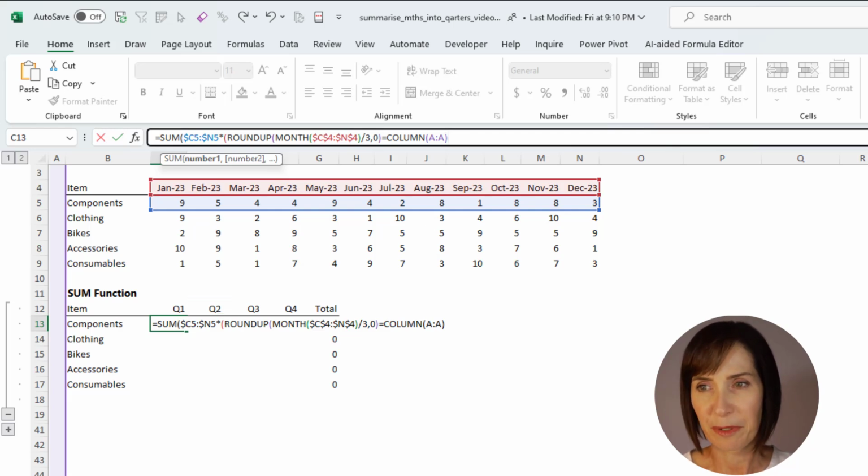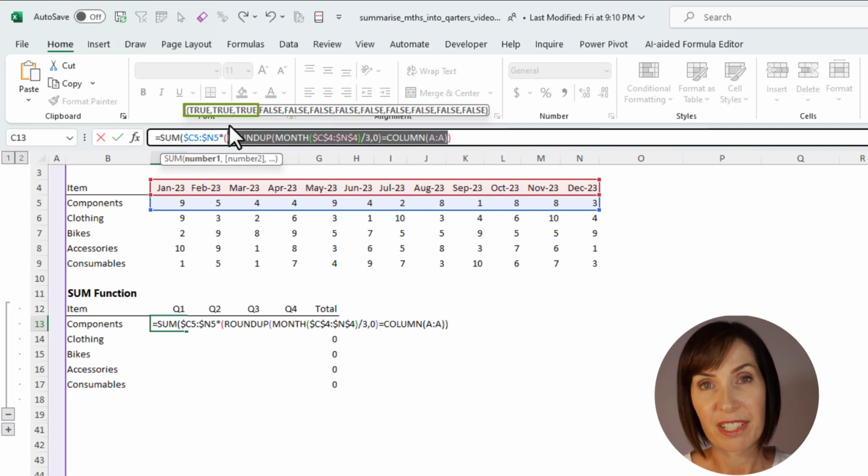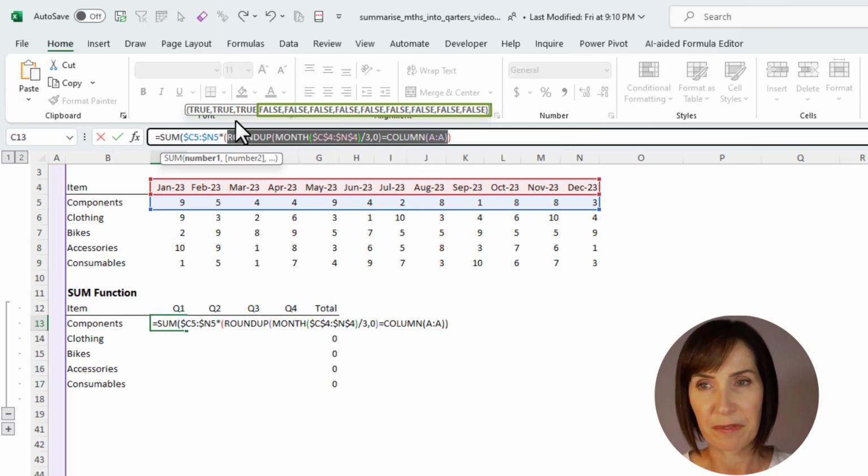Let's just step through the formula to see how it evaluates. First of all, COLUMN returns 1. My ROUNDUP formula returns the quarter numbers, and if we check what quarters match column A's result, which is 1, we get the first 3 months return true and the rest return false.